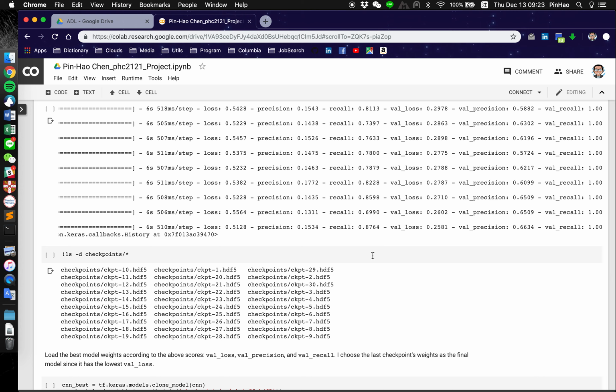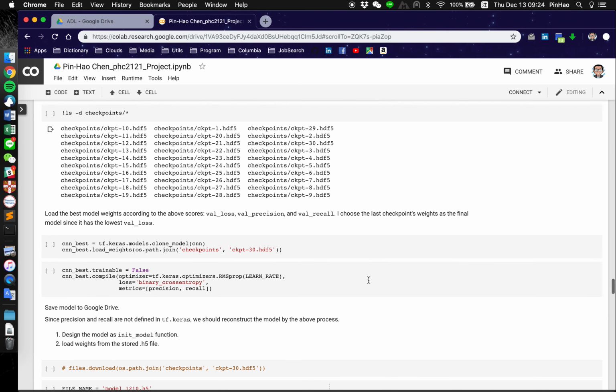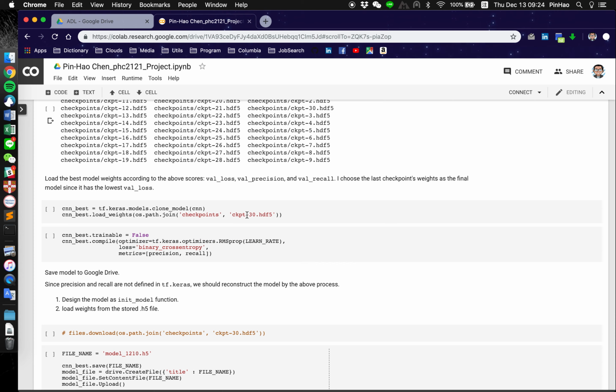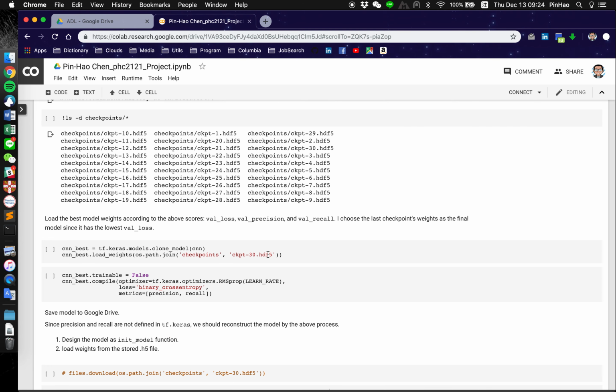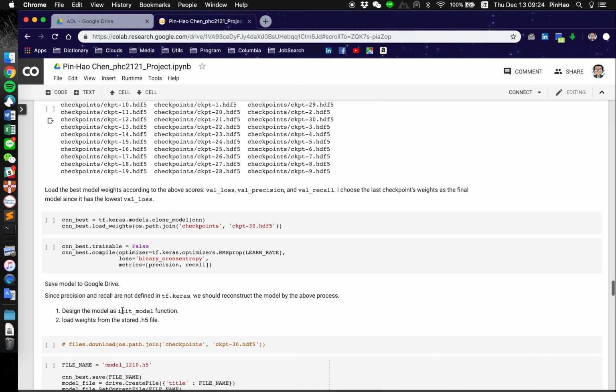At epoch 30 we have a validation loss of 0.25, precision of 60.66, and about 100% recall. So we choose checkpoint 30 as our final model.